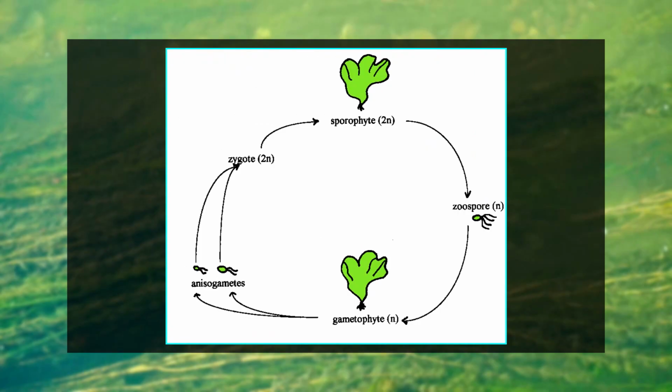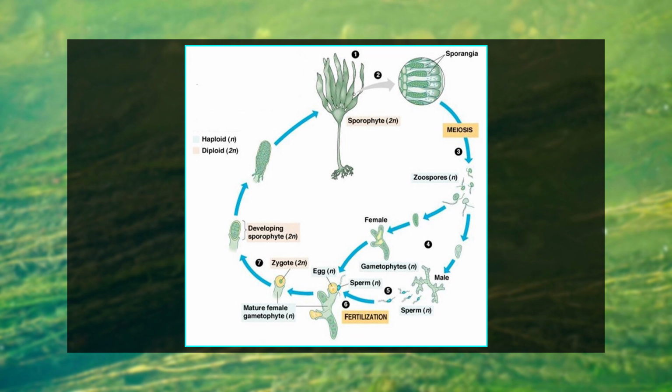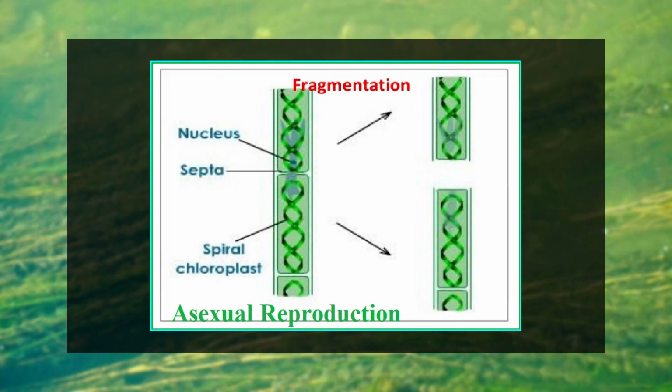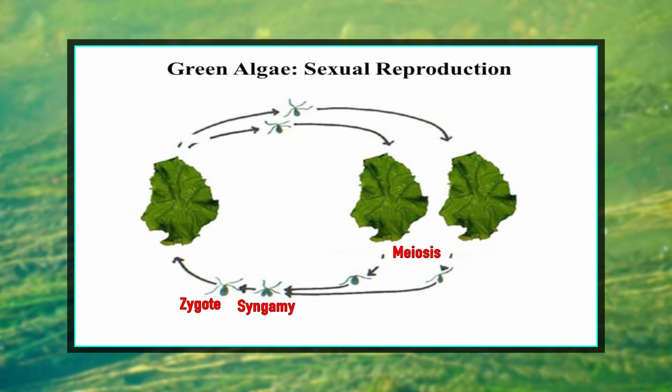Another criterion used by biologists for classification of algae is life cycle. Life cycle is the series of events that occur in the individuals of a population from zygote of one generation to the zygote of next generation. It is said to be perfect when there is sexual reproduction, and life cycle is imperfect if there is asexual reproduction. Asexual reproduction is a type of reproduction where there is neither syngamy nor meiosis. Young ones are produced without meiosis and syngamy, and usually directly from somatic cells. Sexual reproduction is a type of reproduction which involves meiosis and syngamy.